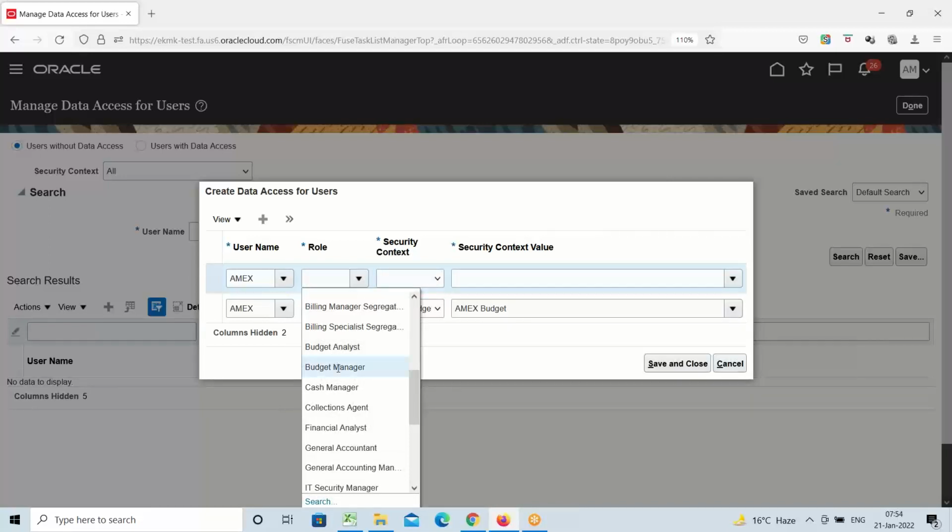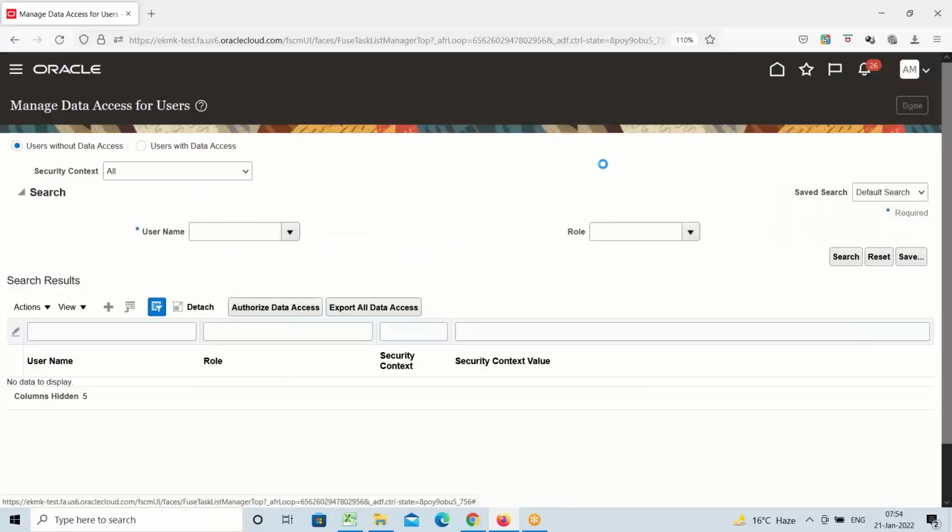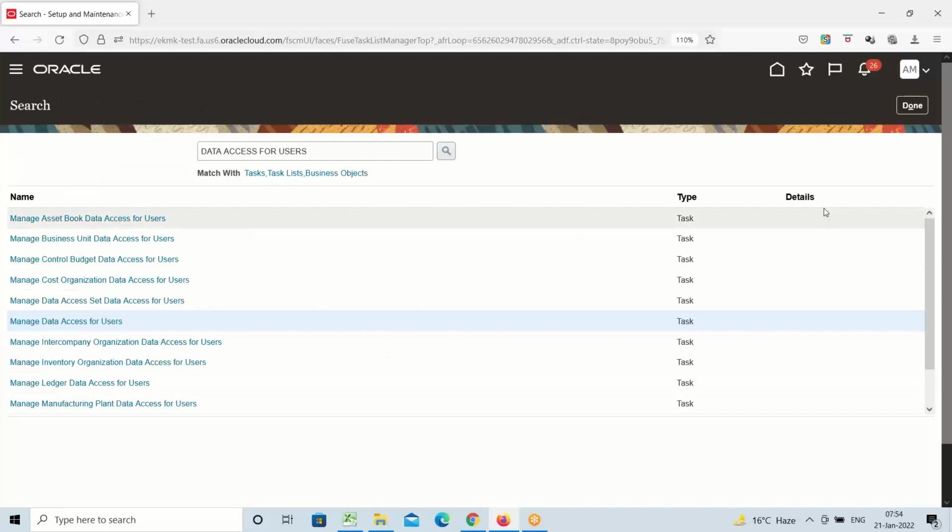Okay. Budget manager. Control budget. Amex budget. Say save and close. Done. Now submit the LDAP job for this synchronization.